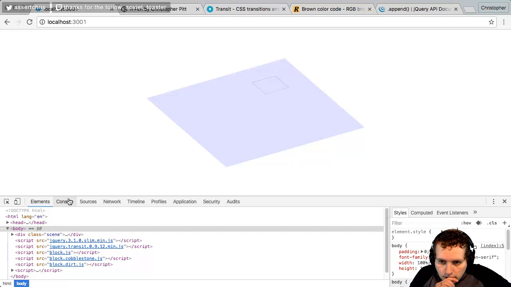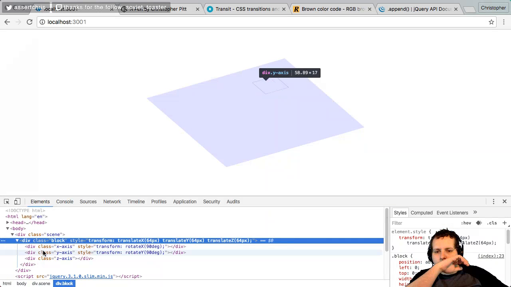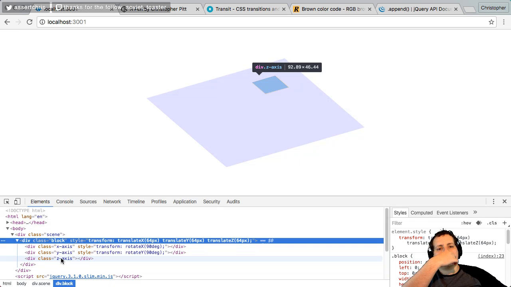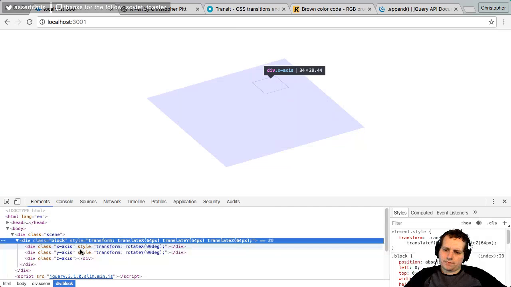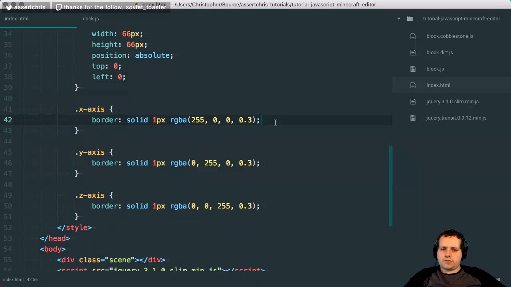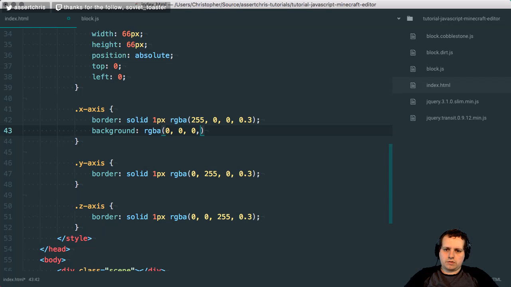No, not exactly. I'm trying to figure out what it's doing. I'm also not giving these things any background color, so it's kind of difficult to see what's going on.